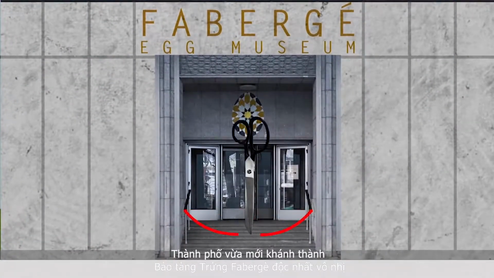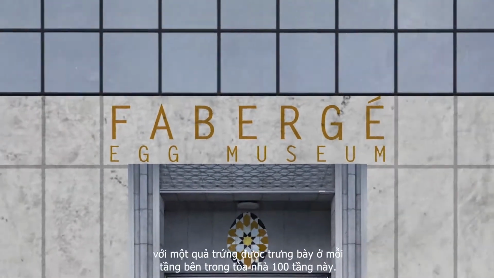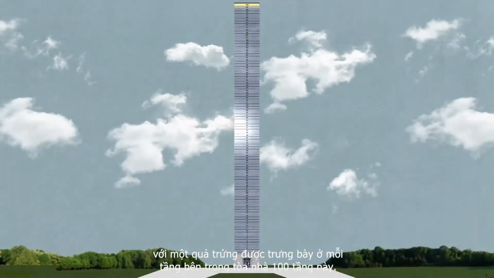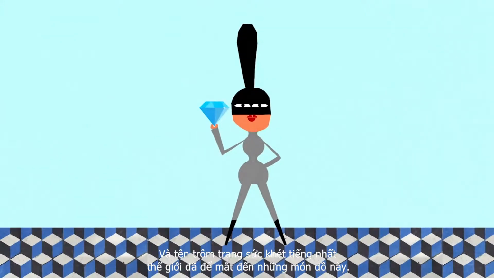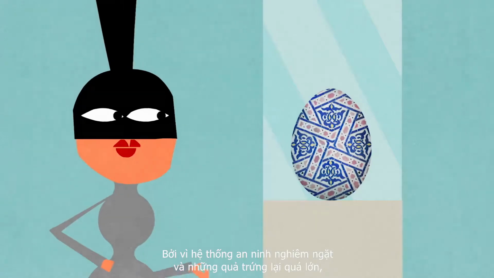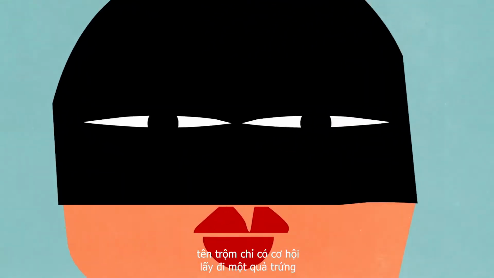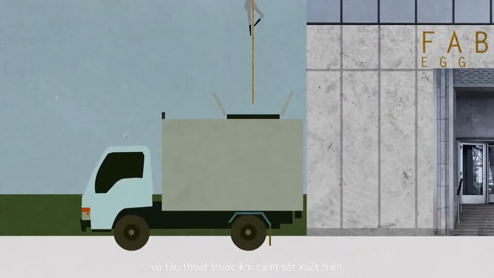The city has just opened its one-of-a-kind Fabergé egg museum, with a single egg displayed on each floor of a 100-story building. And the world's most notorious jewel thief already has her eyes on the prize. Because security is tight and the eggs are so large, she'll only get the chance to steal one by dropping it out the window into her waiting truck and rappelling down before the police can arrive.